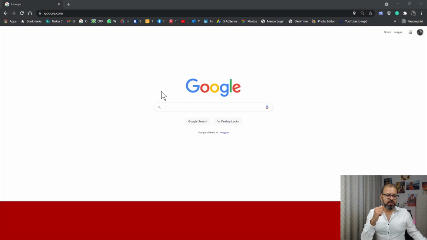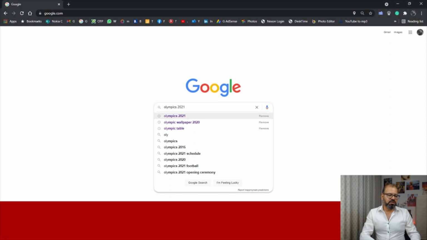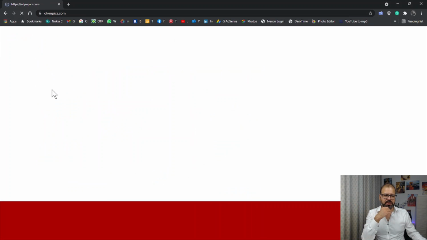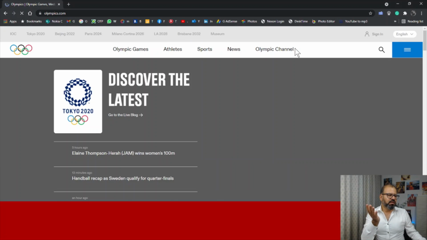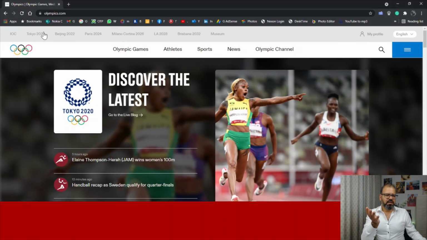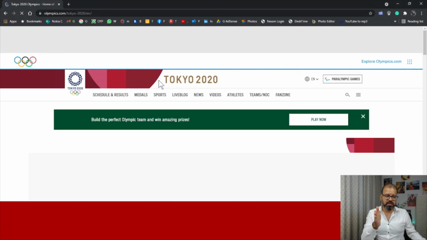So first of all, you need to search the link from where we will pull in the numbers. If I write Olympics 2021, it will take me to the Olympics website directly. So I will click over there, and on this website you will find multiple things, multiple features, etc. And you can find on this Tokyo 2020, which is going on now.